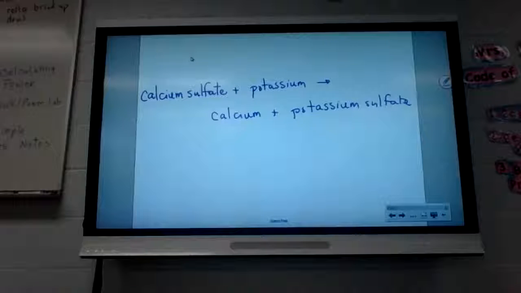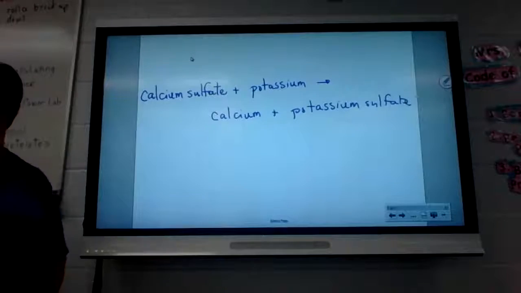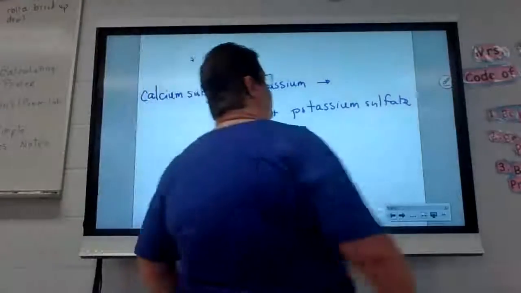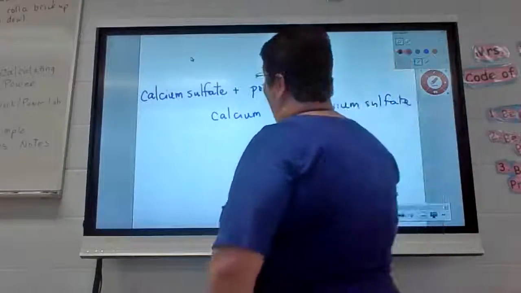So, okay, if we're looking at our blue sheet for this? Yes, you should be looking at your blue sheet for this. Okay. Wait, so whenever you take it away, how are we supposed to know the oxidation number? I'm going to teach you how to find them.